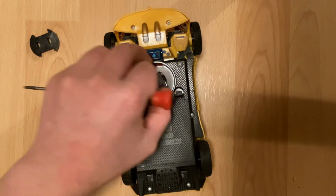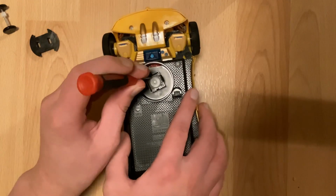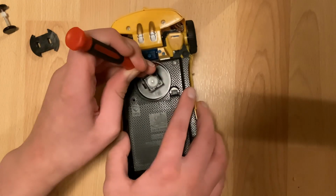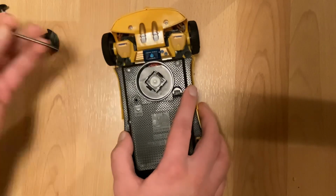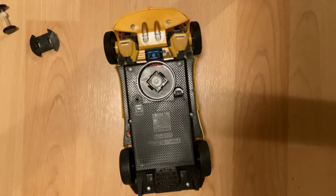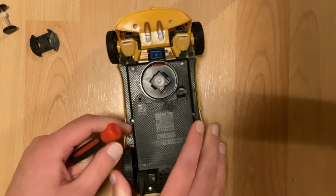Take this apart. Get the wheels out of here. What you're gonna want to do is turn it on, and you're just gonna sort of use this to move the gear around a bit. And with any luck, the motor should eventually unlock.